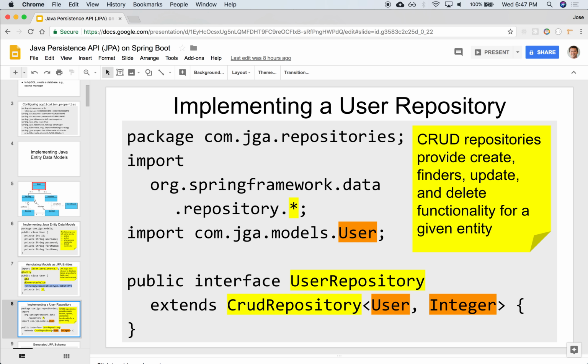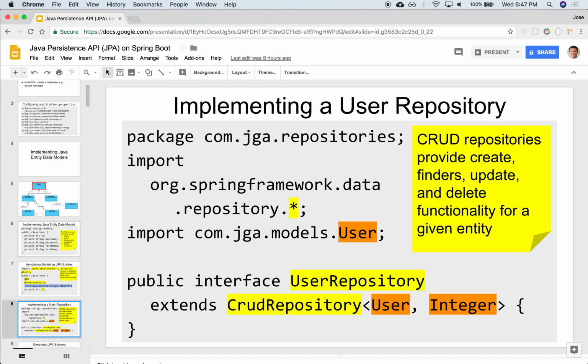We'll need to give it the class user and say, hey, this is a user, and I want you to give me all the boilerplate implementation of this user object. I want you to automatically be able to create user objects, update user objects, delete user objects, find me all user objects, find me the user object for this primary key. Those are all the common CRUD operations that we would expect we can implement.